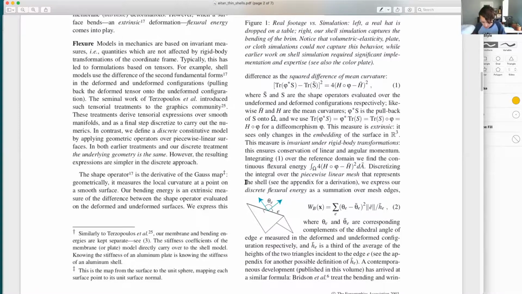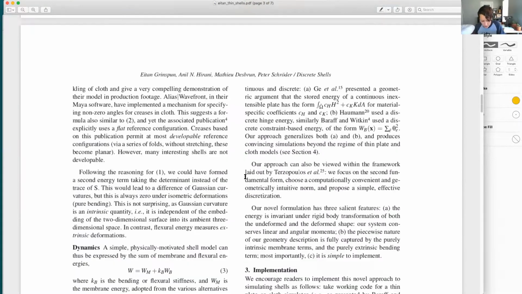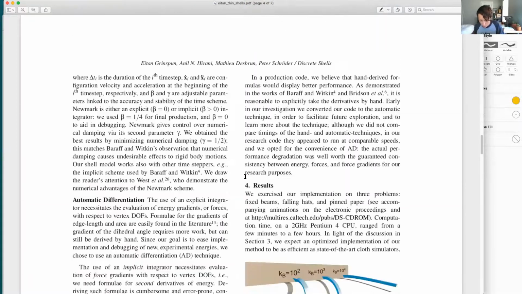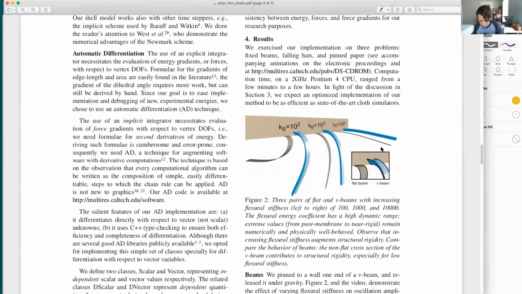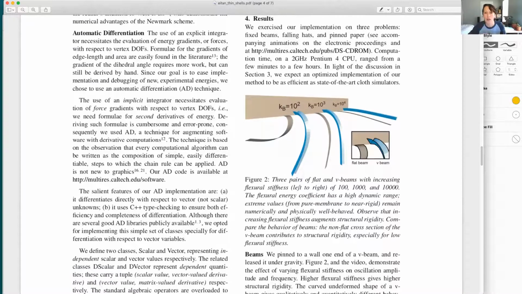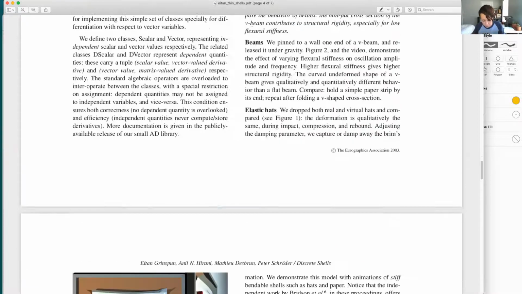Okay, so by doing that, we can say, all right, I want to make, for example, a rubber beam, and that rubber beam might have some stiffness overall, and we can even capture things like this. If we start out with a rubber beam that's got a V in it versus one that's more noodly, you can see that it'll be stiffer in some directions than in others, and it allows us to create more natural interactions between thin shells and physical forces.